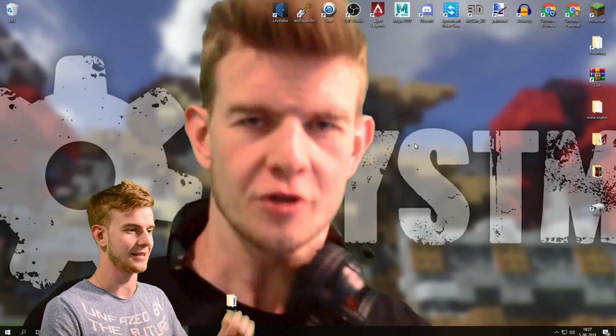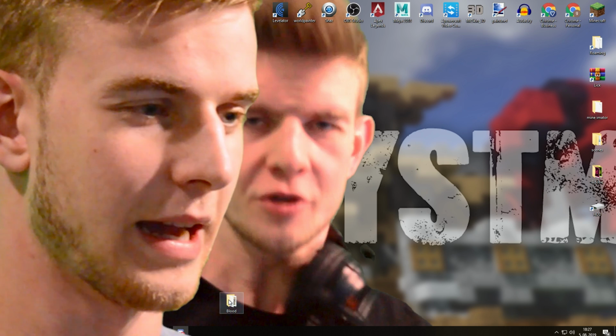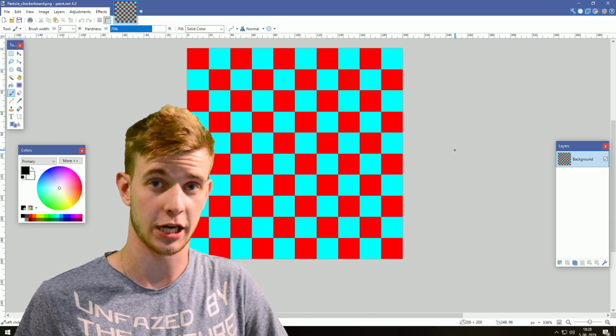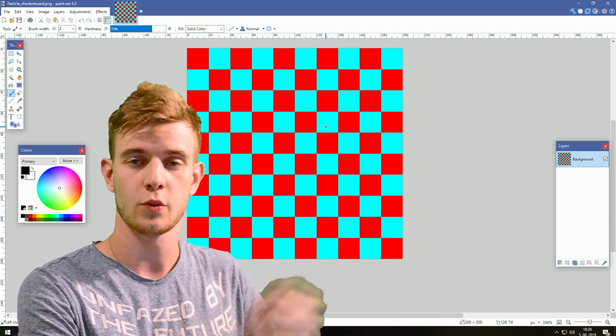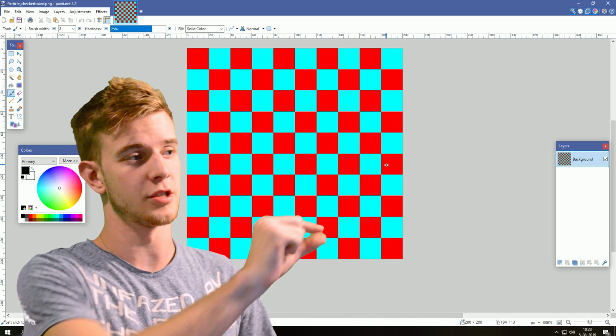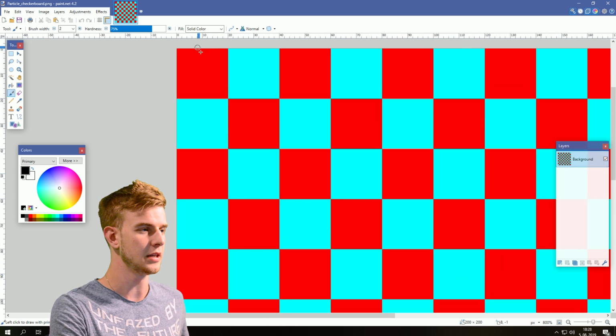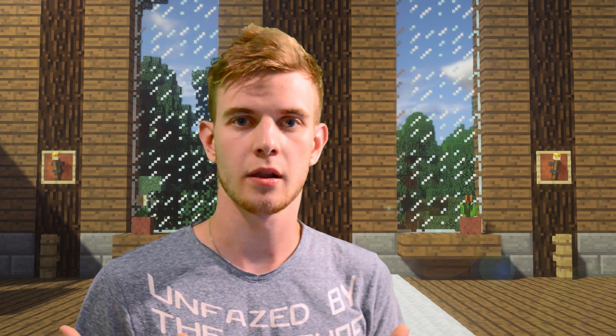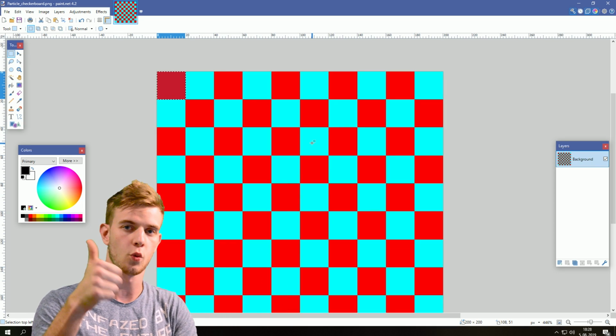Let's minimize this and say hi to Gordon Sharpsey again. Oh yeah, top meme. I have made this image, and it's titled the Particle Checkerboard. It's just a checkerboard with red and blue fields. The image altogether is 200 by 200 pixels, and each of these small squares is 20 by 20 pixels. This image right here is going to be your particle item sheet. Like an item sheet, but for particles. Each field is reserved for one particle slot.